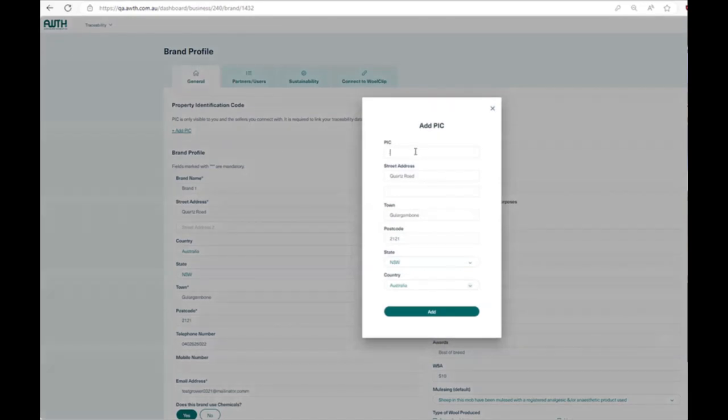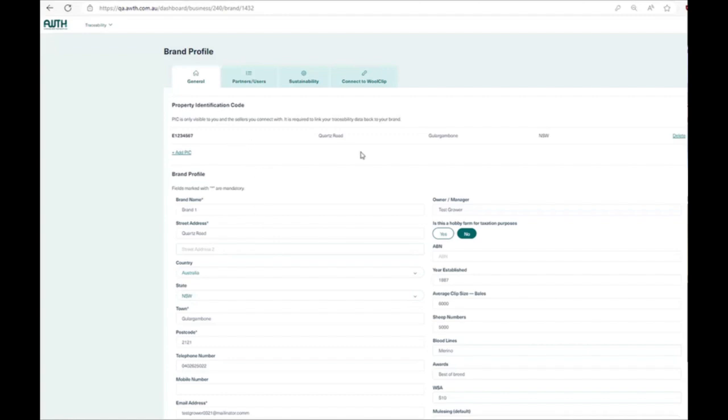So this is going to be mandatory for them to put in their PIC, obviously, because we need that to trace back to source. Information about where they're located and so on. At the moment, we're not validating this PIC ID, but we will do so as part of the phase 2 functionality because, in order to be able to match the data back with integrity, we need to make sure that the PIC data is correct.